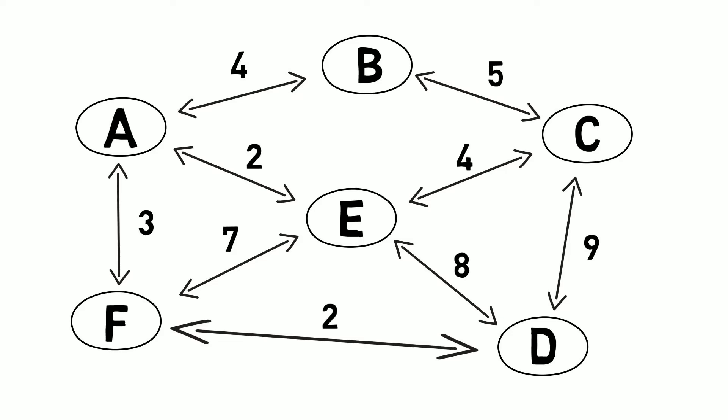So to begin, we will look at the smallest cost. We can see that there are two 2's. We can pick either one and make it a connection. First we can do between F and D, then we can do between A and E. Now we have two paths, but they are not touching. We need to make all these separate trees into one large one at the end of the algorithm.